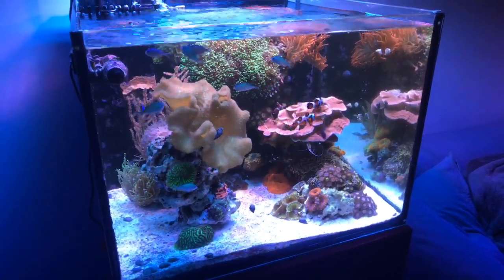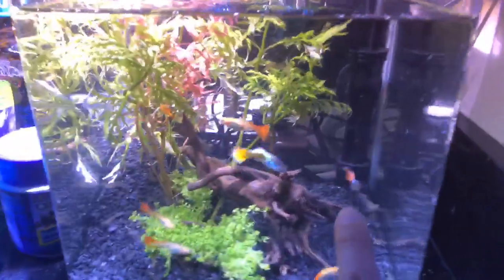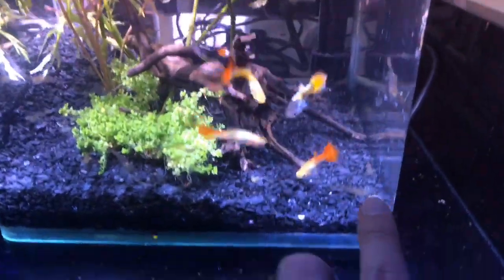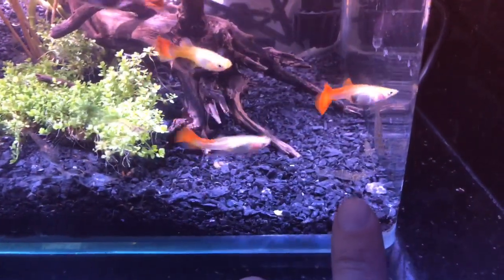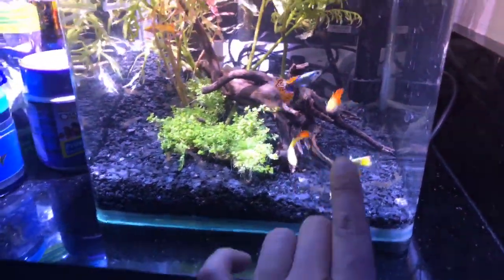Mr. Mafrizzi, you should get some cherry shrimp to breed for the guppy tank. It's super easy to do and you can feed them. Hey, you know what? I thought about it because they look awesome. I really want a shrimp tank, but the main purpose for this tank is to keep ghost shrimp, and I read that the ghost shrimp are going to destroy the cherry shrimp. So that's the reason I did not add any cherry shrimp here. Otherwise, I would love to. Man, look at these guys.